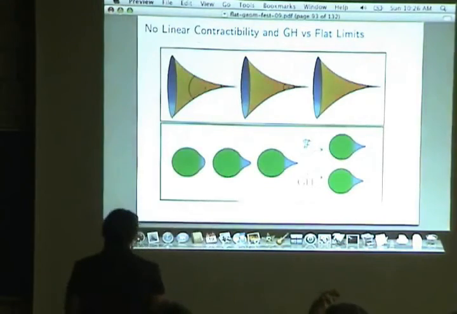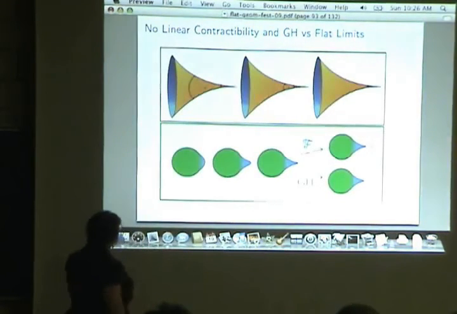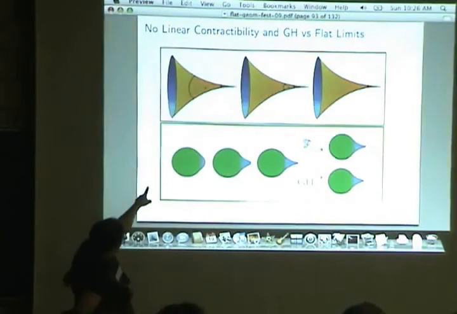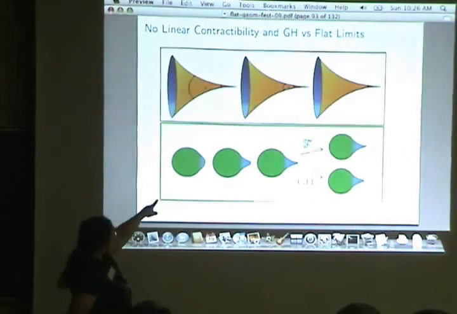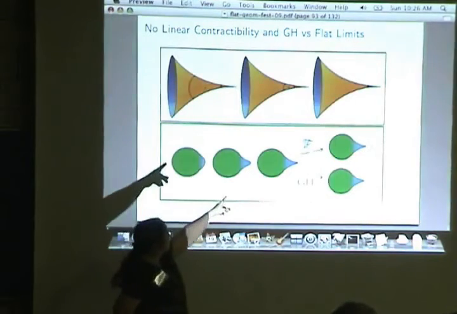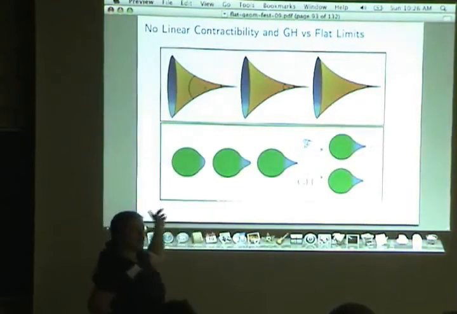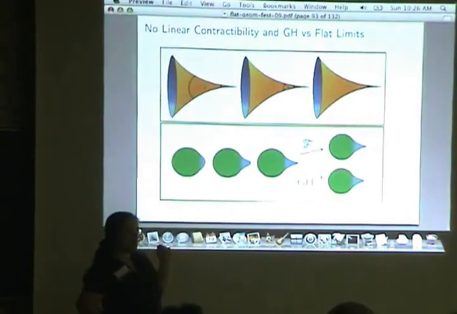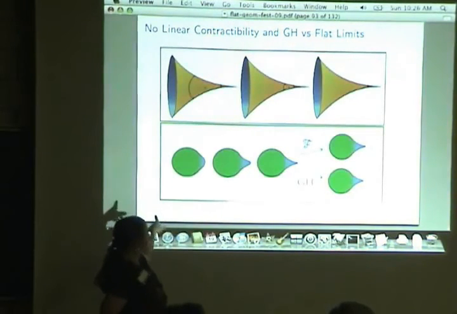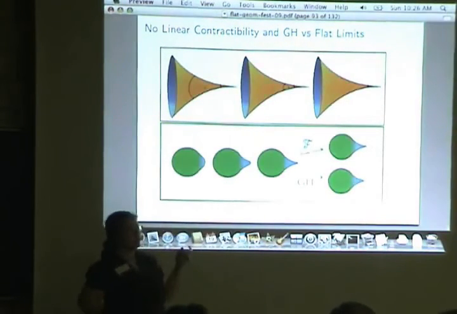Okay, this one's not linearly contractible. This sequence, okay, the first ball, double the radius gets you over the tip. The second ball, you need to quadruple the radius to get over the tip. The next ball, you need 10 times the radius to get over the tip. So it's not a linear contractibility function for that sequence. There is a uniform contractibility function for the sequence, but it's not linear.